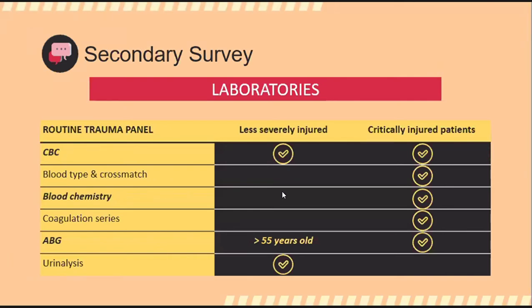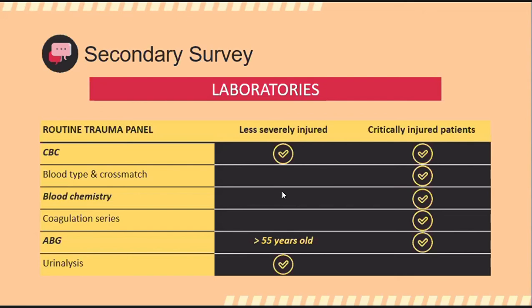So, ito yung mga ni-request na laboratory examinations for trauma patients. For critically injured patients, routine yan: CBC, blood chemistry, and blood typing. So, CBC, alam naman natin yung hemoglobin, baka bagsak na yung hemoglobin because of blood loss, lalo na pag more than 6 hours na yung injury. WBC, pag may other sources of possible infection or mataas yung WBC mo because of parang leukemoid response from your injury.